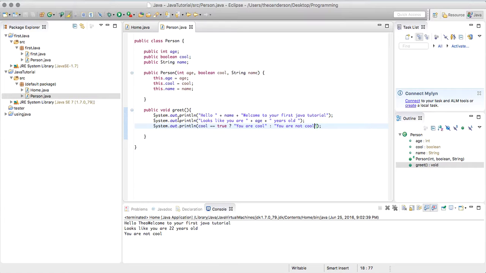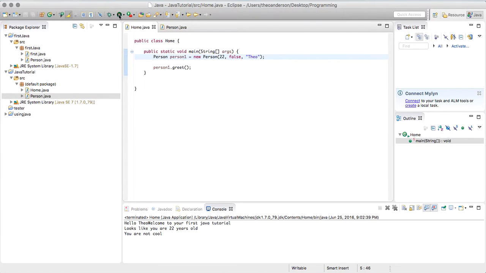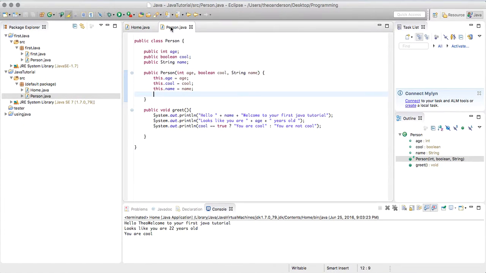And that's our ternary operator right there. That's the condition, question mark, the true condition, the false condition. And if we run this again, you are not cool. Change this back to true. And you are cool.